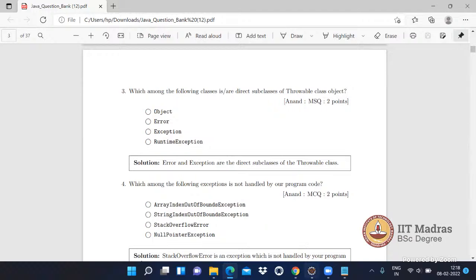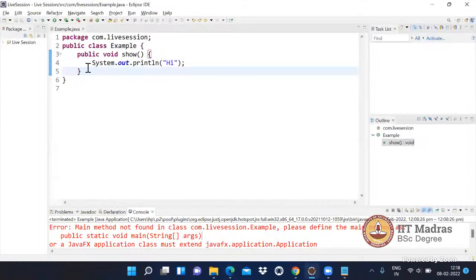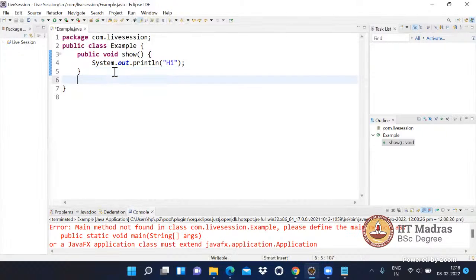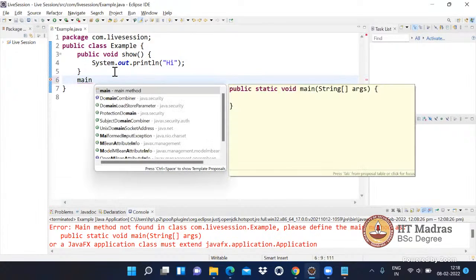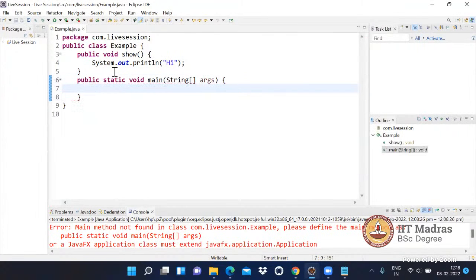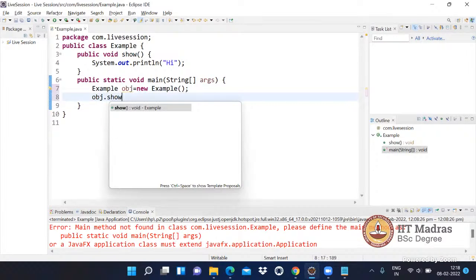I will show you one example for stack overflow. See here, public void show. Here I'm going to define the main method, and create an object for the example class: obj is equal to new Example(), and I'm going to call obj.show.